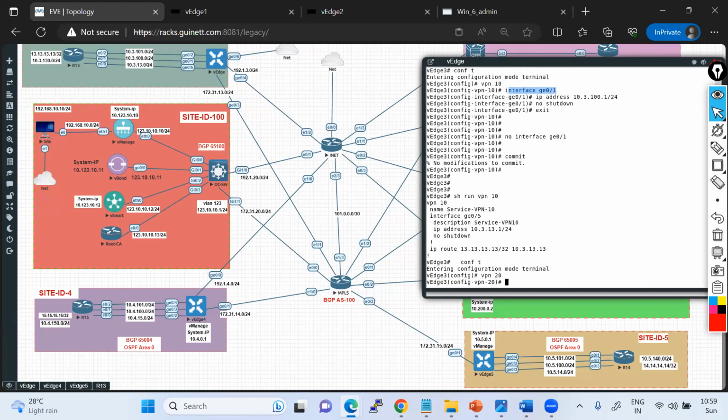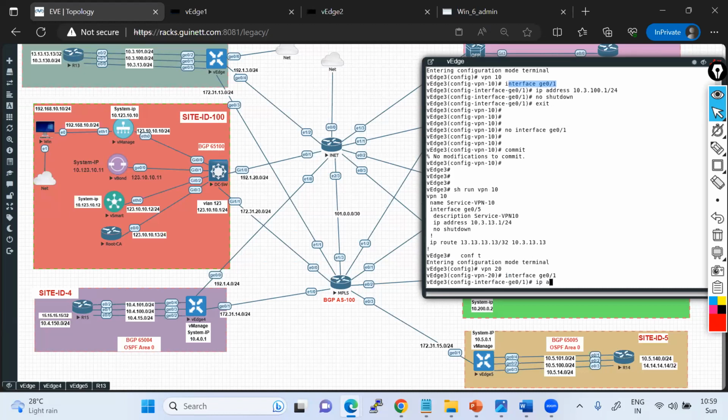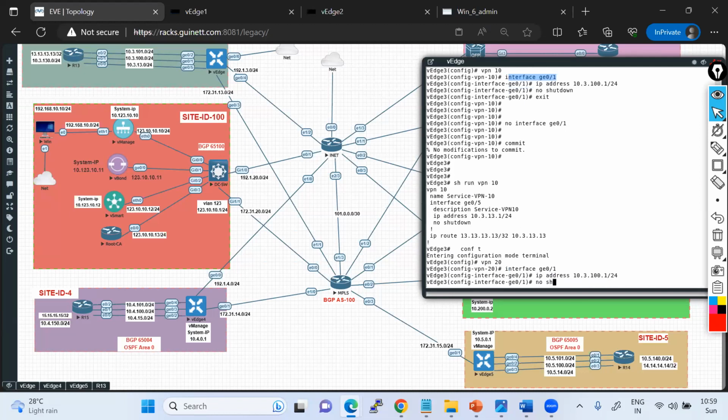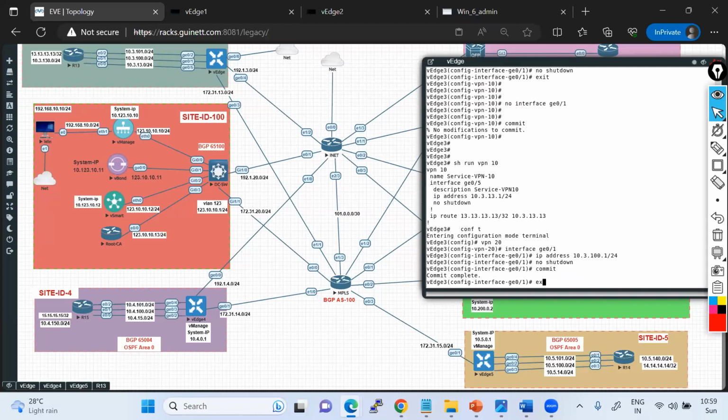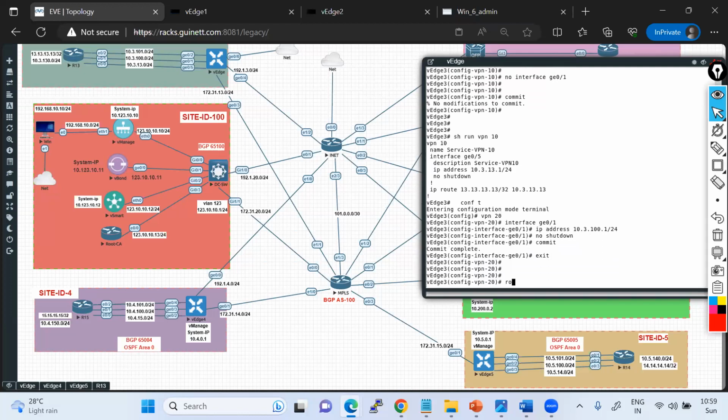VPN 20, interface GE0/1, IP address 10.3.100.1/24, no shut, and commit. Now we just have to enable the OSPF. So how can we enable the OSPF?